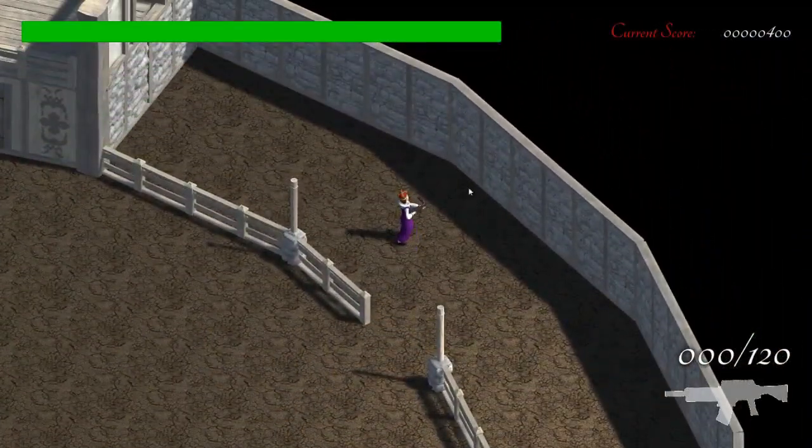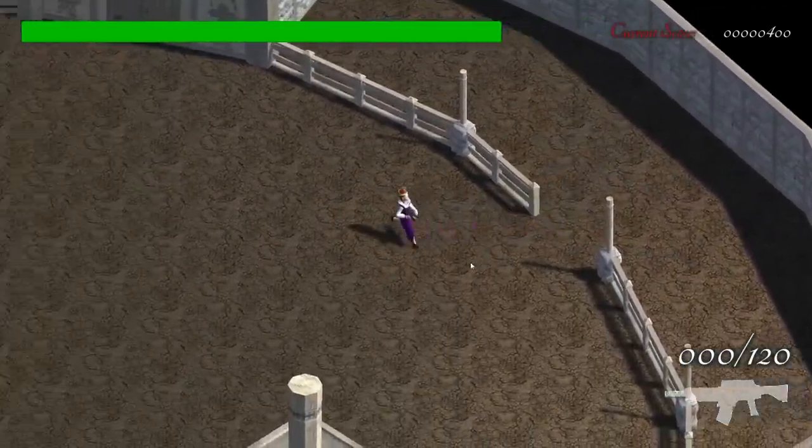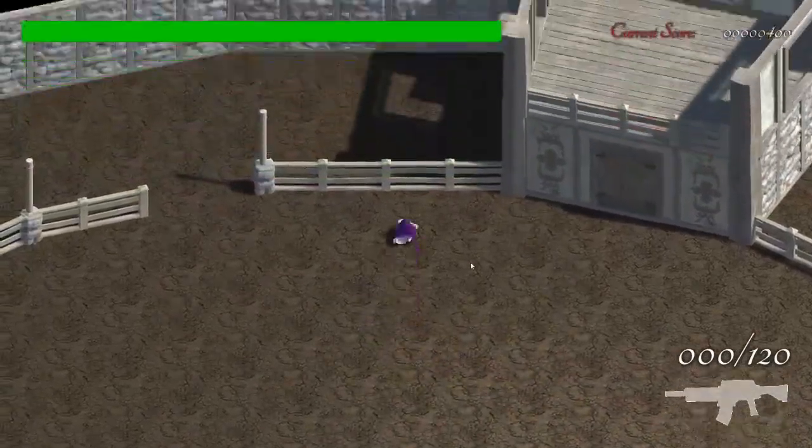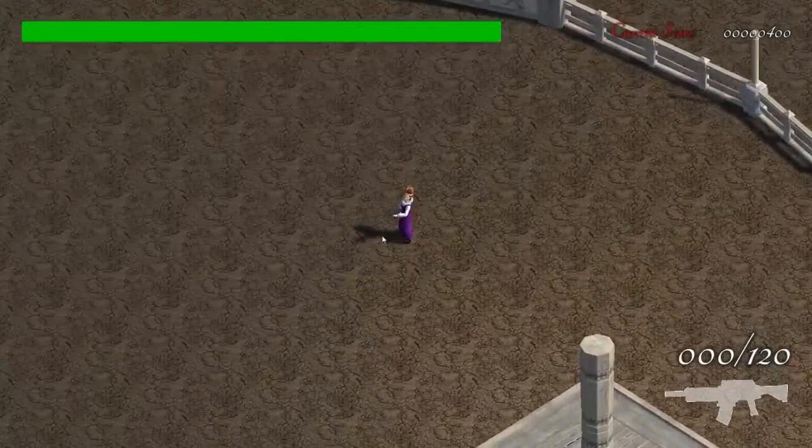But is the game 3D or is it 2D sprites? I would have to guess that it's like 3D isometric. It's gotta be, doesn't it? Yeah, it certainly looks 3D. It being described as isometric, I normally associate it that way. I'll tell you what I'm going to do. I'm going to quit out of that, and I'm going to load it again and give it another go through, because I'm going to try out the sword.